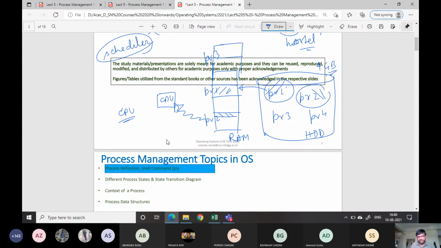And once this is done, now you know that the process is ready for execution. Okay. Now, if it is ready to get the CPU, the CPU will be assigned by the scheduler.